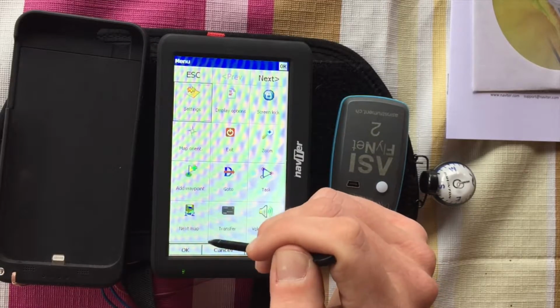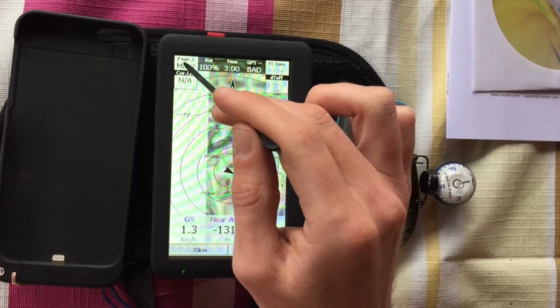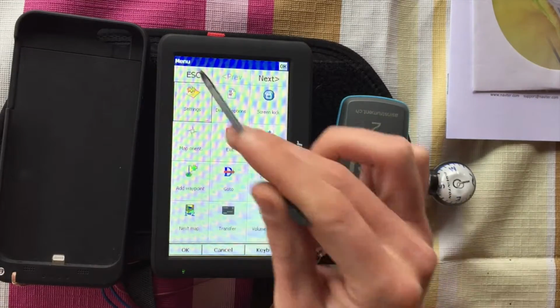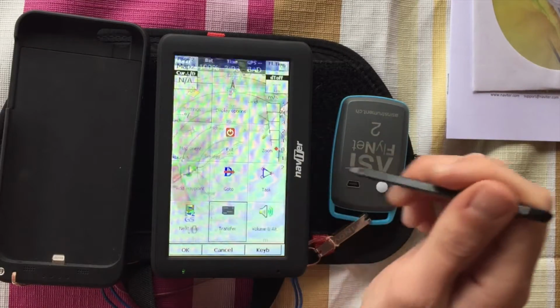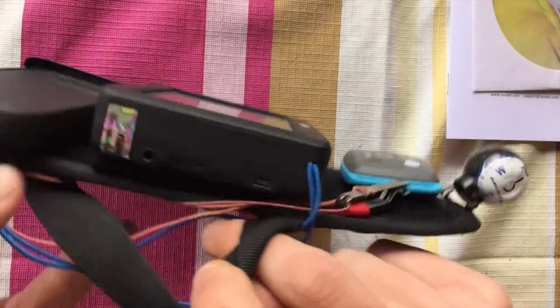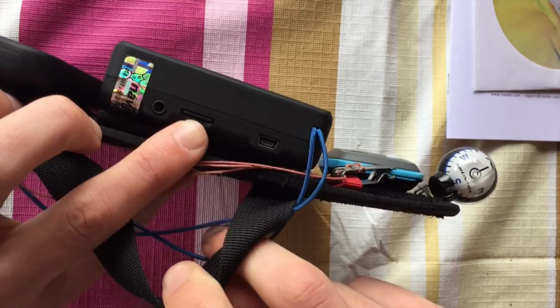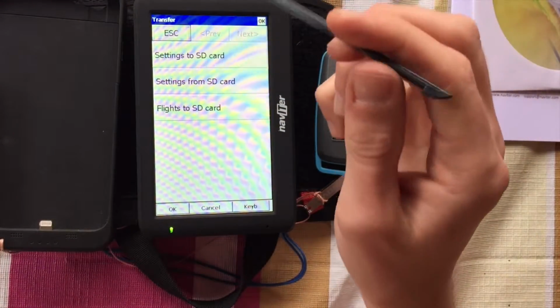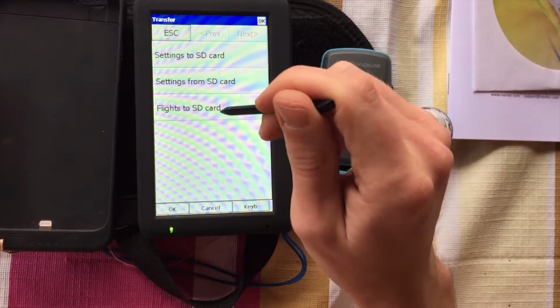Next map is just the same as going to page 2. That's all that does. It's the same as pressing up there. Transfer. It's transfer reset. It's got flash. What's it called? Micro SD. You put all your settings on and transfer your flights over to it.